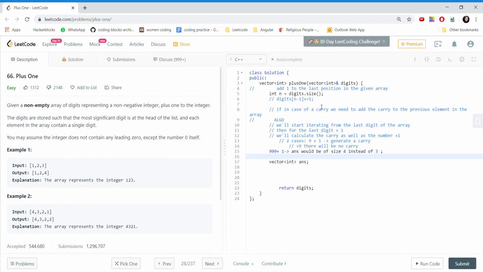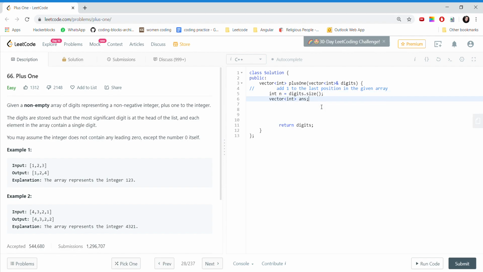And in case 499 plus 1, the answer would be 500. So the size is 3, so we do not know the actual size, so we are taking a vector because it's self-adjusting.